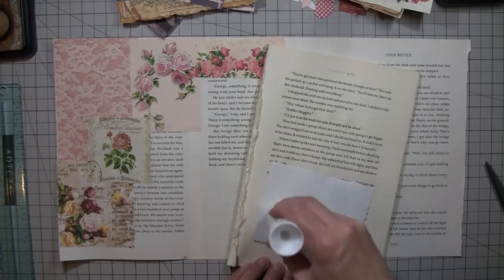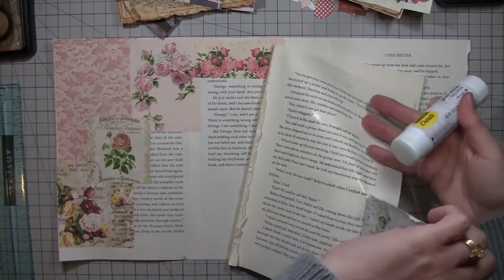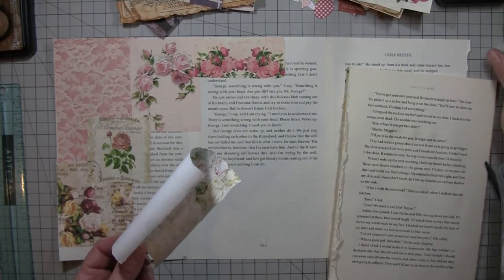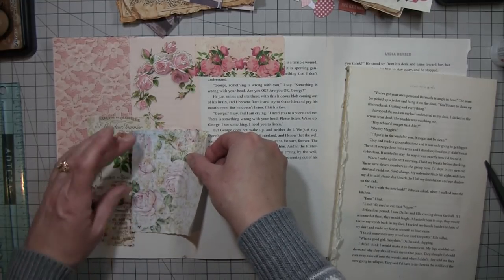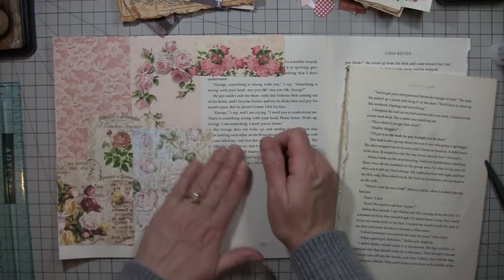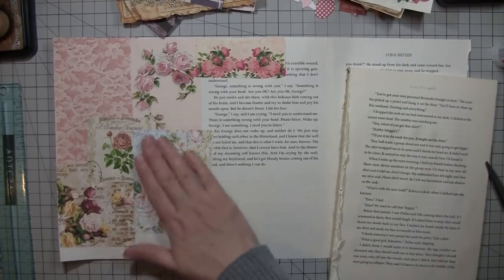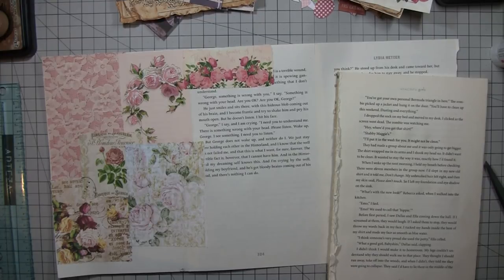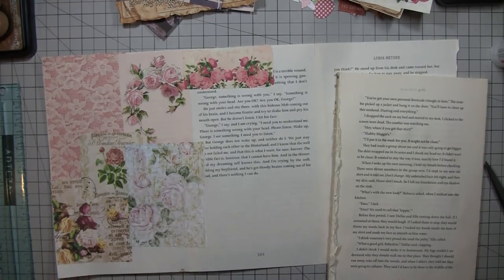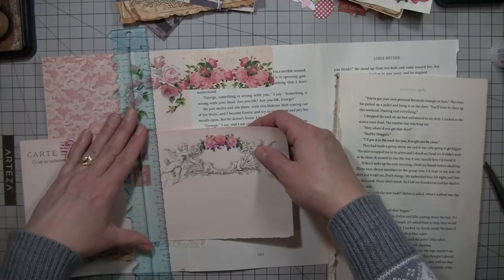I'm going to try to stay on camera here. I moved it a little bit. I have to get that. This is just relaxing. I like to just collage. I just find it very therapeutic. Like these little cherubs.